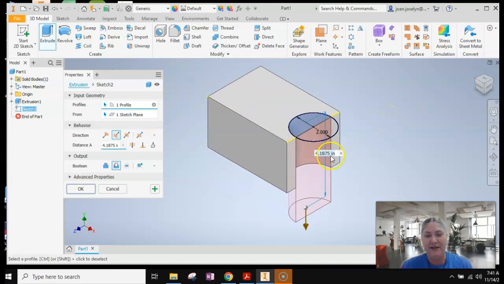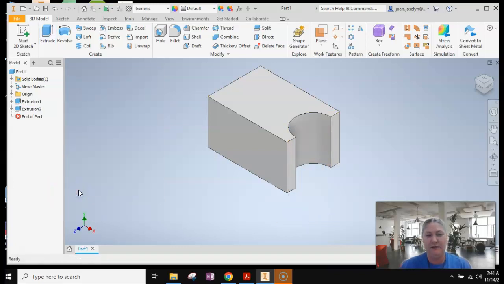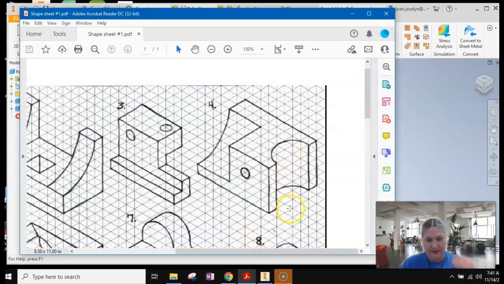There you go. And as long as you extrude it larger than your object, as long as you're cutting it out, you see how it says cut over here? You're good. So you can be specific, really precise. But I like to just go further. Hit OK. Okay, that was really easy. That's done. Let's take a look at this. This goes down. All right, so this side, we're going to go around the other side of the object and put a circle right here and then extrude it back.